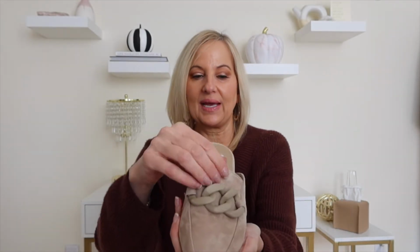I don't find the toe bed to be irritating. I did get these in my true to size 6.5. If I went up to a 7, I feel as if I may be slipping out. It may be too loose in here. I fluctuate between a 6.5 and a 7 depending on the shoe. So these are true to size as far as I'm concerned.